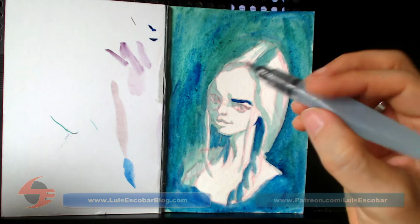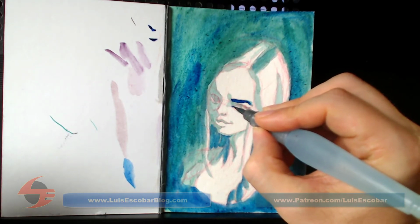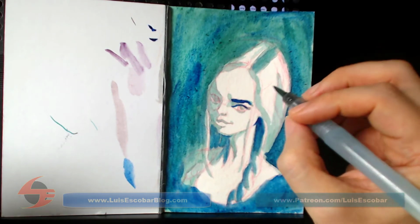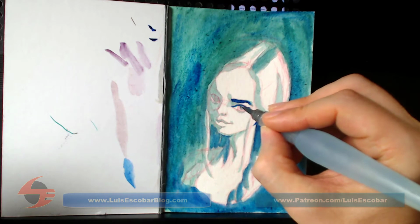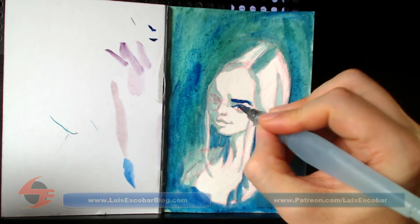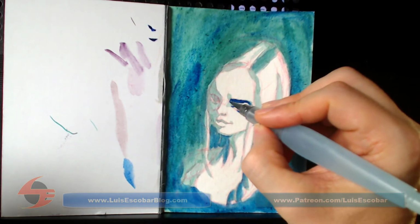This is a Pentel Squeeze water brush. I could just squeeze the water out, but if I do, it'll definitely be way too much water. So I'd rather dip the brush very lightly into the water. The water brush is perpetually wet, because water's always streaming into it. It doesn't really dry up. What it tends to do is run out of pigment.